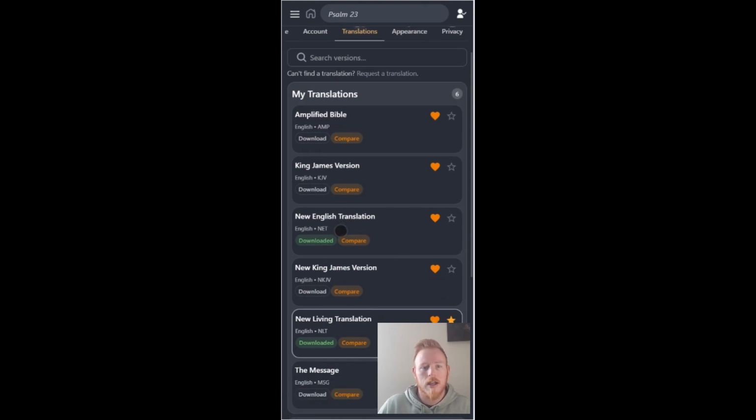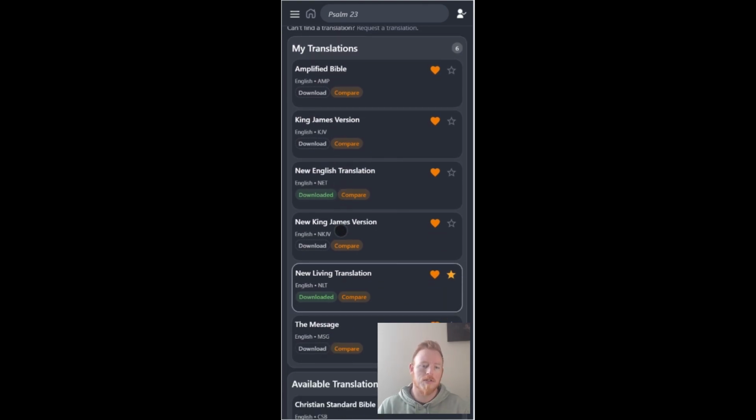So a couple of things there. When you choose to download a translation, it enables you to do smart searches against that translation, as well as having access to that in offline mode. So super helpful if you're traveling and you still want to be able to engage with it, or if you're like me and you like doing smart searches all the time.